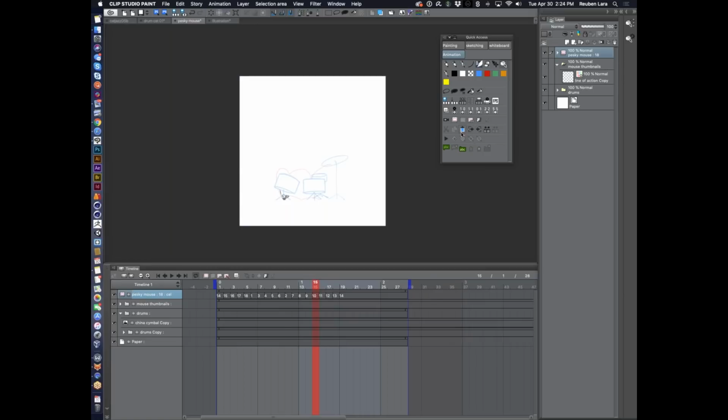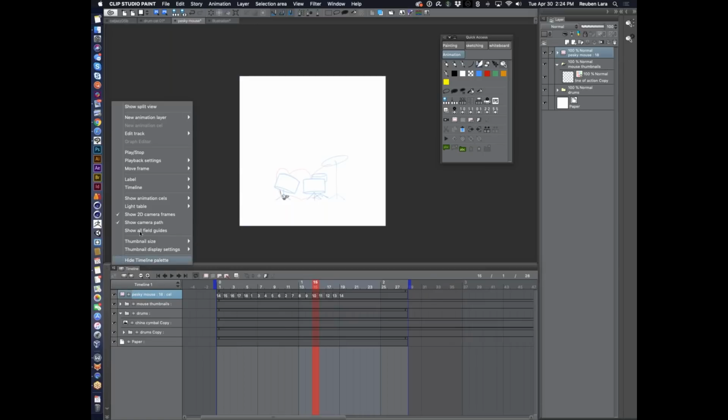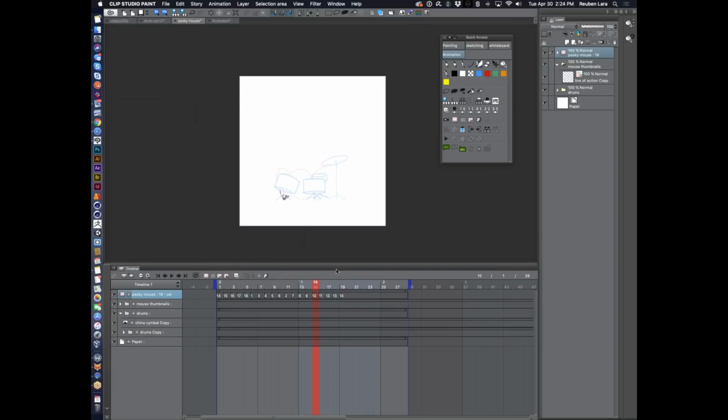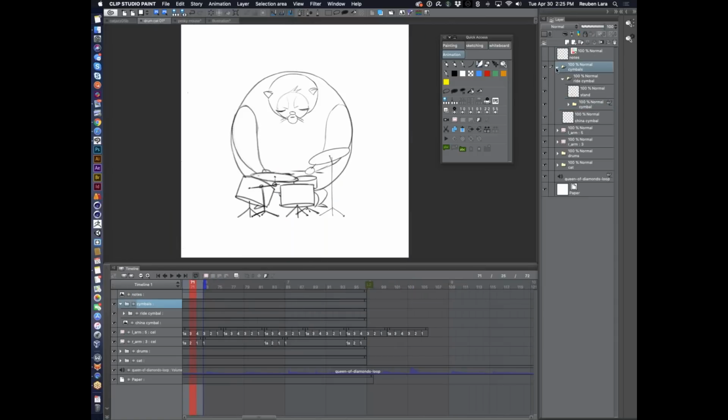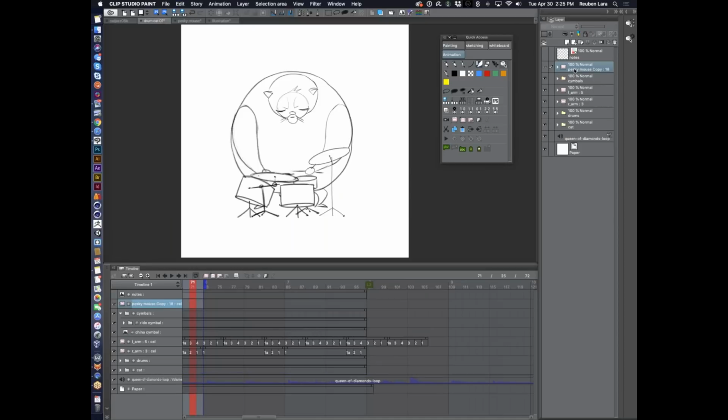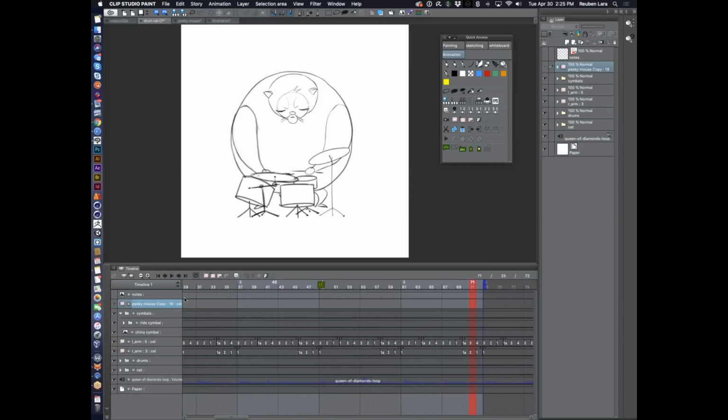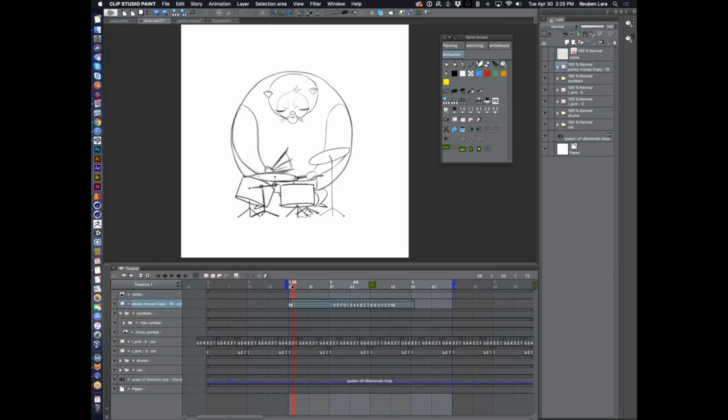These copy and paste functions come from the timeline menu and they're specific to cells and timelines; the ones in the layer palette use the normal edit, copy, and edit paste. So I'm just going to grab here and say Command C or Control C. We'll go to our drum cat. I'll come here to the top and paste that in. And that has been pasted over here. So we can move that over to where we think the pesky mouse should be. And I'm going to open up frame 14 so he's waiting. And then let's see what happens.